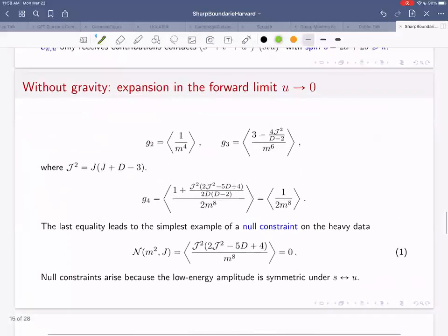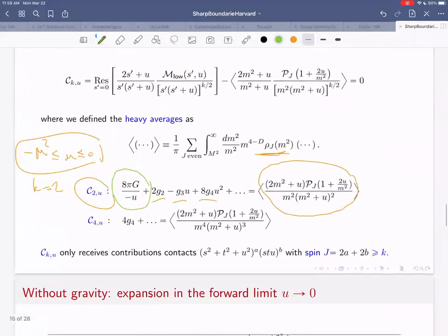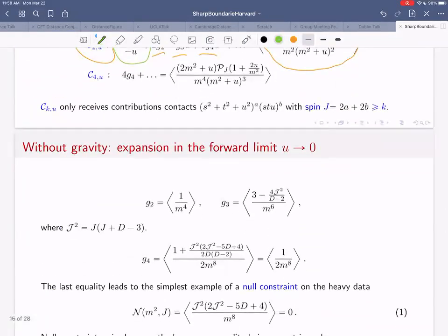Now let me review quickly how this would work without gravity. So without gravity, if you don't have this pesky issue of this thing diverging for u goes to 0, then there's an obvious thing you can do, which is do a Taylor expansion in u. Clearly, you have infinitely many sum rules because you can Taylor expand in u, and the simplest ones are this, G2. So from here, you instantly find this famous constraint that was in the original paper by Adams et al. That G2 had better be positive.